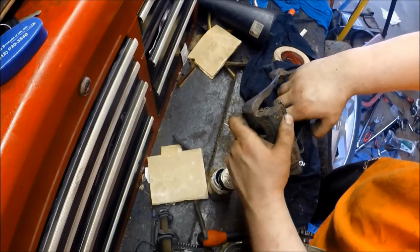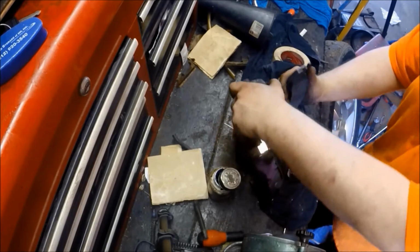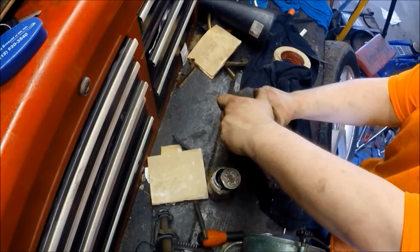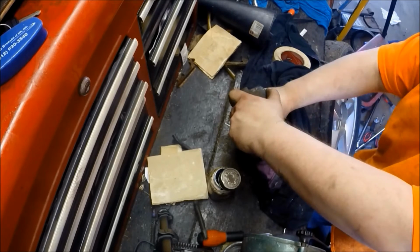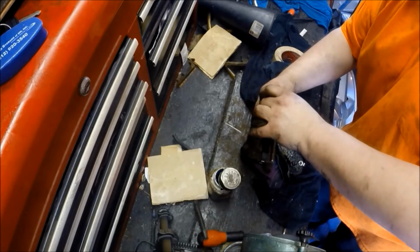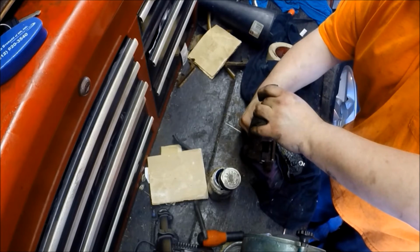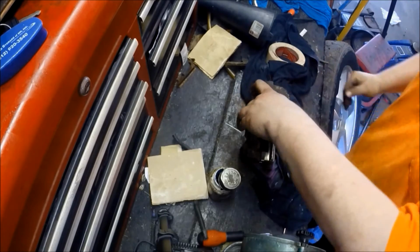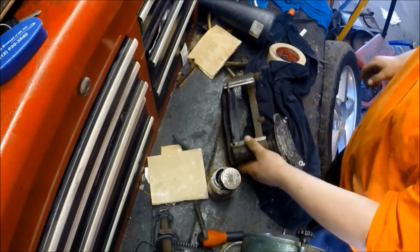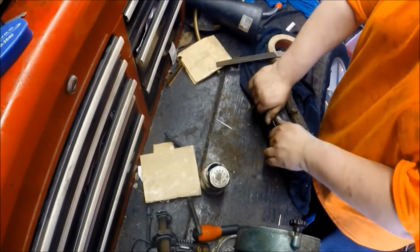Now, you can do this on the car, but I find it just a little bit easier to do it with the bracket off, because sometimes these things don't fit right. If they don't fit right, sometimes I found that the aftermarket pads, you actually need to file the inner part of the pad out to make sure that they fit along. But as you see, this one went right in.